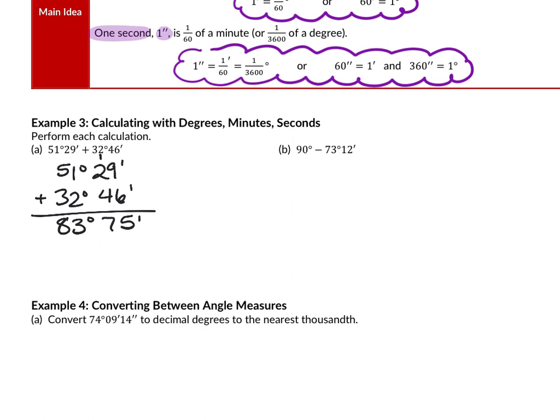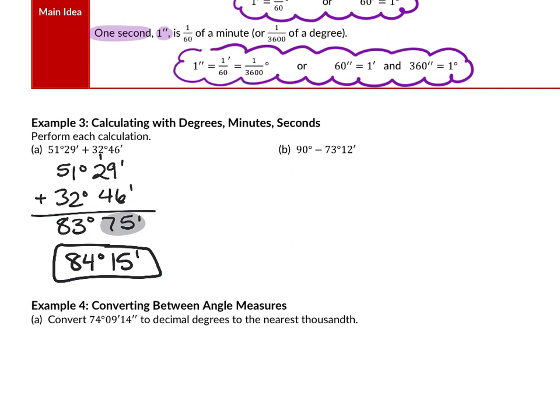you your answer is not in simplified form. A minute is 1/60th of a degree. If this number is above 60, we need to add that as a degree. So how many minutes above 60 is 75? 15. So that means it would actually be 84 degrees, 15 minutes. So your minutes number should always be less than 60. Otherwise, you can add a degree. It's kind of like the idea of carrying the 1. Or when you count on a clock, you go to 75 minutes, that's an hour 15, so you add the degree.